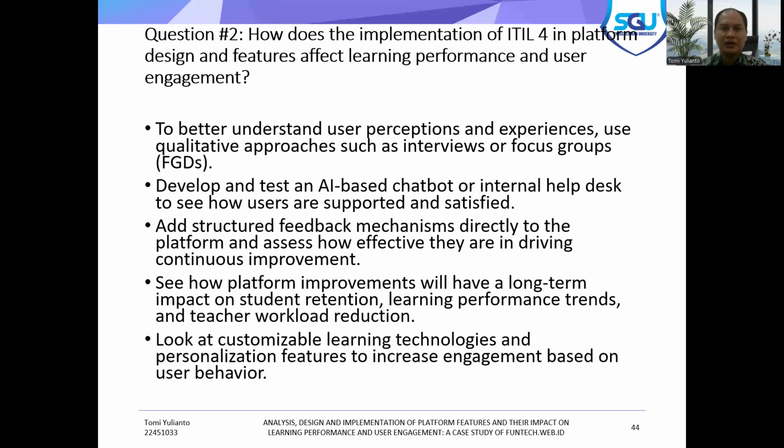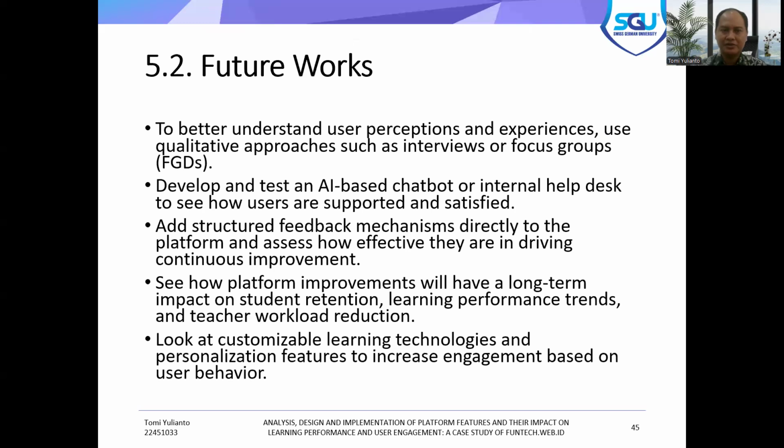And also for how the implementation of ITL in platform design and feature affects learning performance and user engagement, to better understand user perception and experience, use the FGD, and also develop and test an AI-based chatbot, and also add structured feedback, to see how the platform improvement will have a long-term impact on student retention. The future is better to develop and test an AI-based chatbot or internal help desk to see how user support and satisfaction are. This one is the future work.